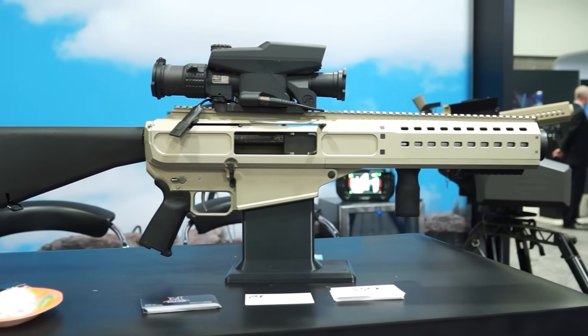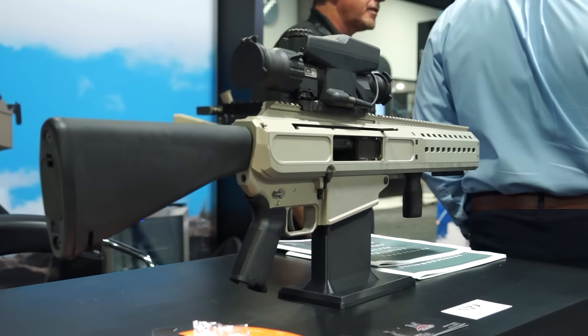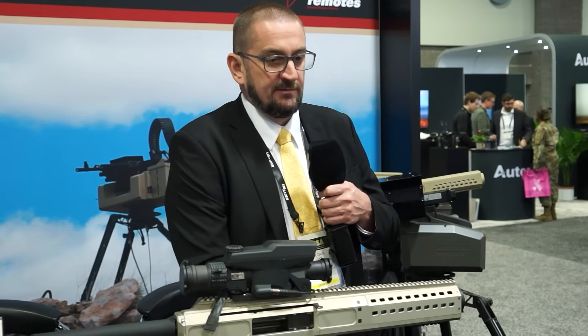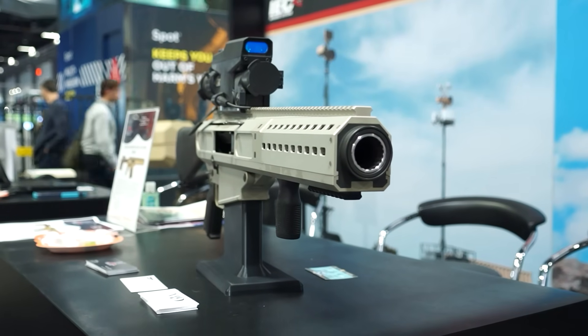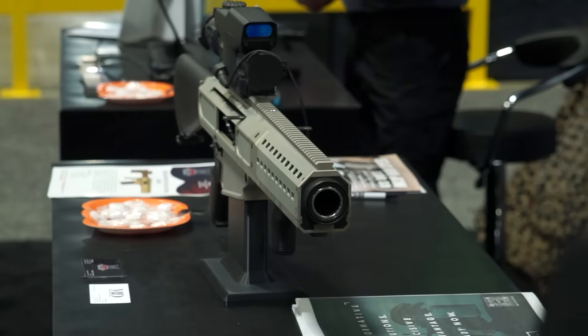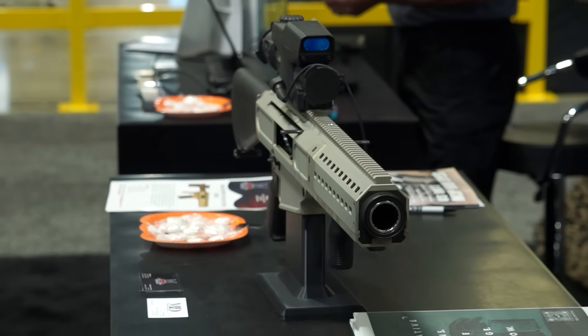Our company is called Mars Incorporated, based in north central Montana near Canada. About a year ago, my partner and I had a concept for an Army contest called X-Tech — Experimental Technology for a Precision Grenade Rifle. This is a direct fire weapon that delivers a grenade carrying a payload. It differs from the 40 millimeter in that it's a 30 millimeter — a smaller, lighter projectile that travels about twice the velocity of the typical 40 millimeter. It doesn't carry quite as much payload or explosive capacity, but because of the increased accuracy, that comes with greatly increased lethality.